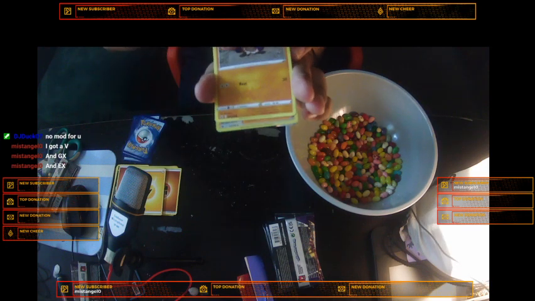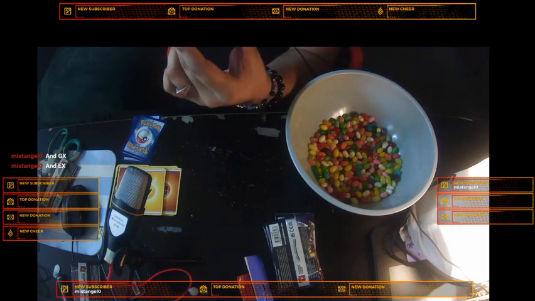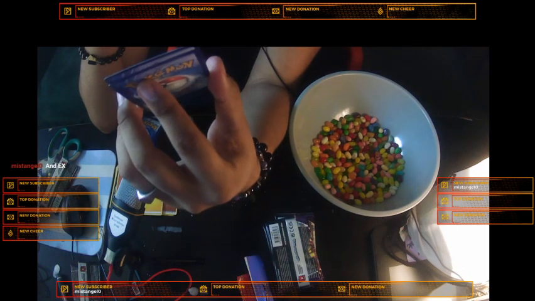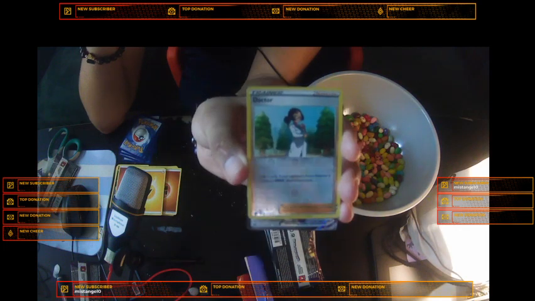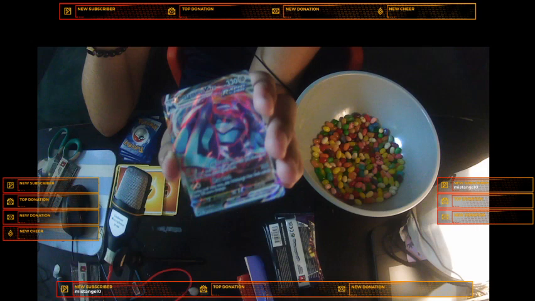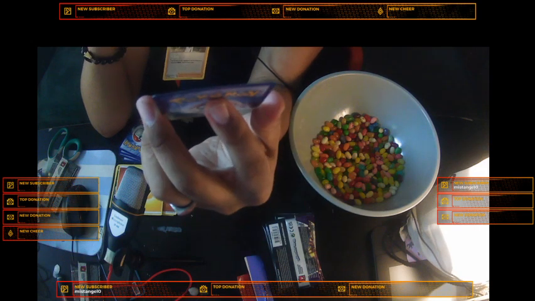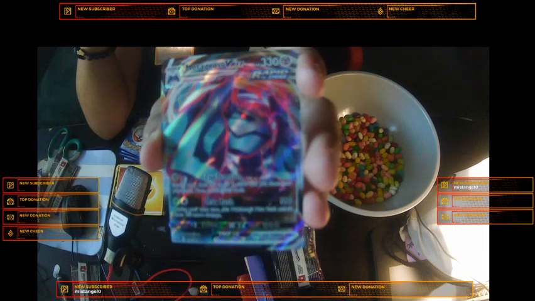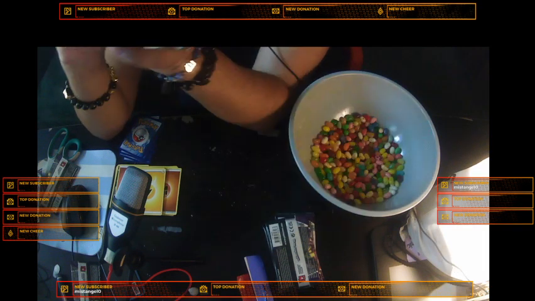A hollow trainer. We have a hollow trainer. Oh god. I have to eat another jelly bean. And then last but not least, we have a face card! Oh! Oh, we have Metagross. VMAX Metagross. Should that be like two jelly beans? Yeah, that's two jelly beans. You know what? I'm doing two jelly beans.